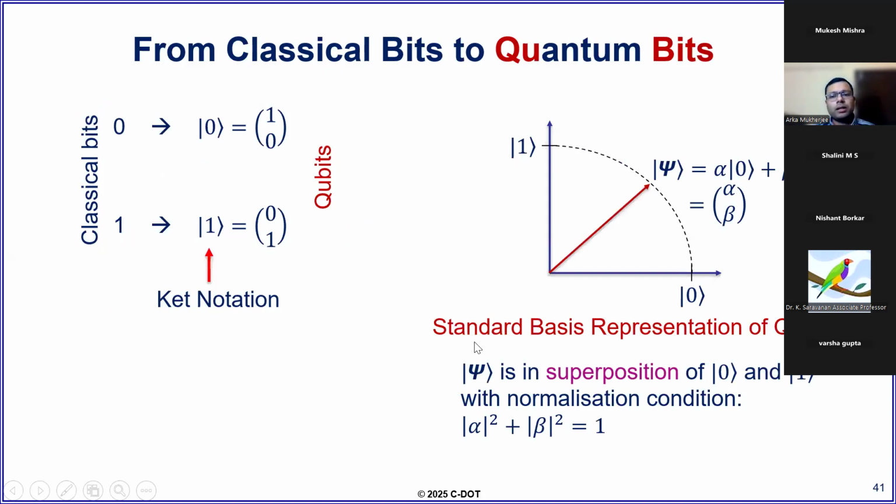So these are some basic quantum phenomena. You are all aware that in classical we have zeros and ones, but in quantum this is represented in a slightly different way. It is called the ket notation. Here you can see the notation differs from the classical point of view. It is ket 0 and ket 1, and this can be represented in matrix form as a column matrix.